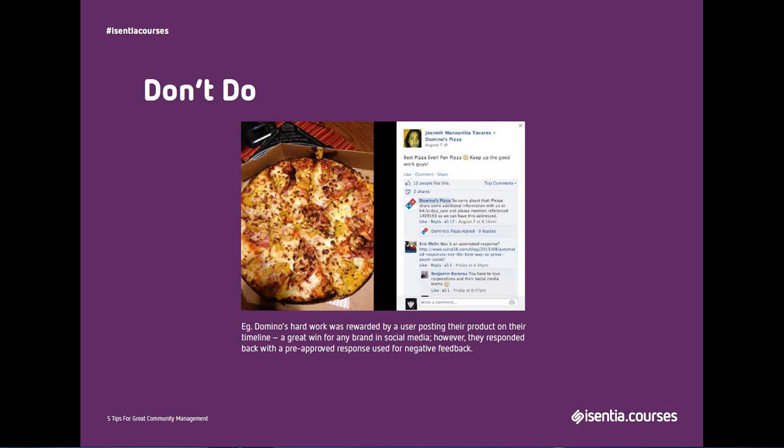But we always want to use the individual's name, and as much as possible, customize it to their query specifically. People are very good at recognizing automated responses on social media because it's not conducive to the platform. So make sure that as much as possible, you're reading through the question, being present, and customizing it for that audience member.